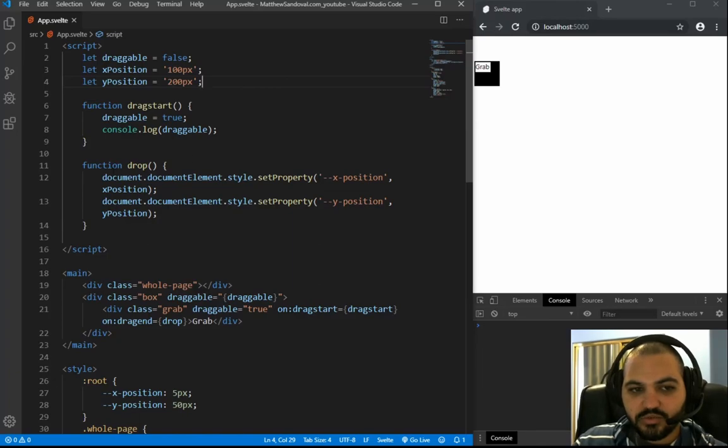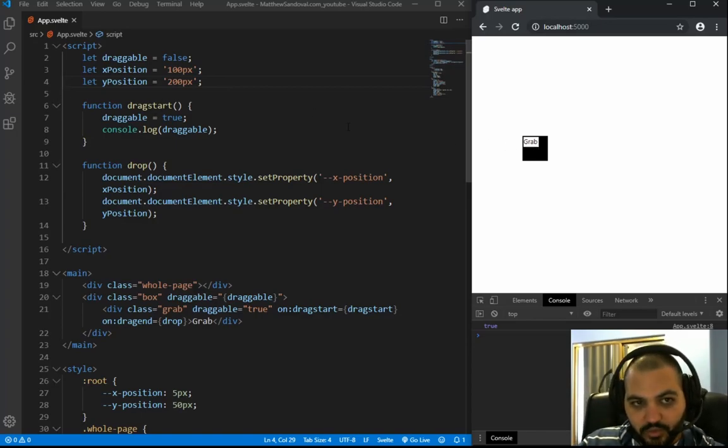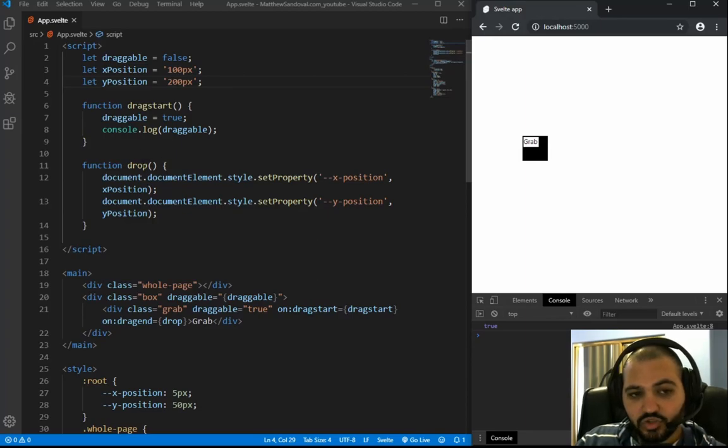Nothing has changed yet because remember we got to call the drop function. So if we grab it and we drop it, it moves. So what happened there was when we grabbed it and dropped it, it called drop and it changed it to the variable that we have here. But we want to be able to get the variable from the screen wherever we move our mouse and we drop, we want that value to be inputted here. All right, so let's do that.